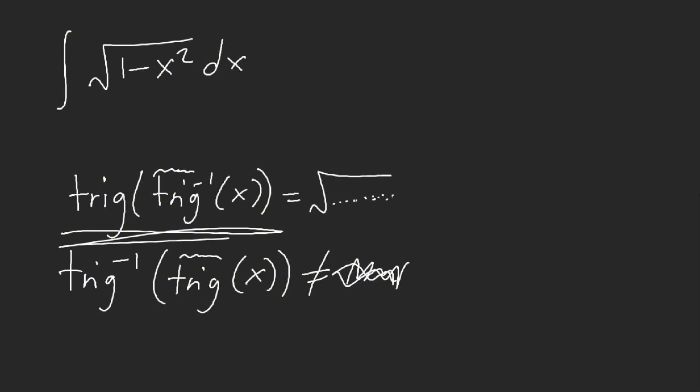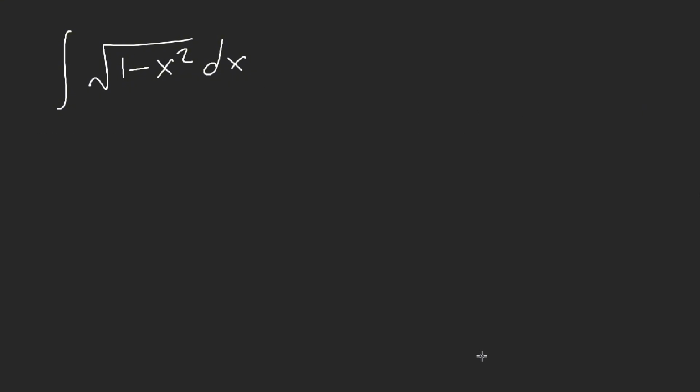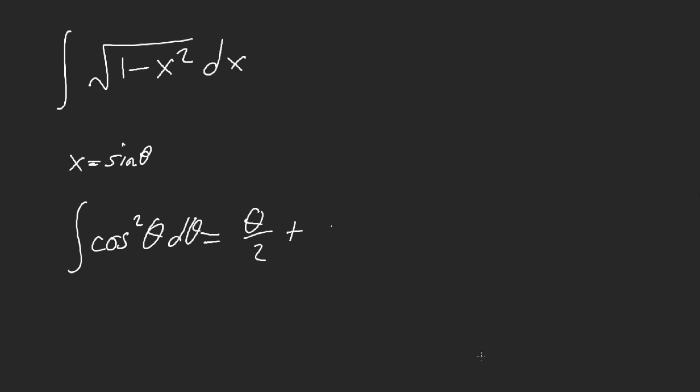So with that in mind, I can just simply answer square root of 1 minus x squared. Okay? I don't have to worry about the domain. If you want, the easiest way is to let x equal sine theta. Right? What that's going to give you is cosine squared theta d theta, and then if you're fast enough, you can just go ahead and simply answer, oh, this is like theta over 2, sine 2 theta over 4. If you're fast enough and accurate, right?